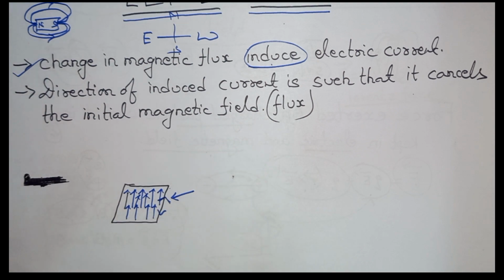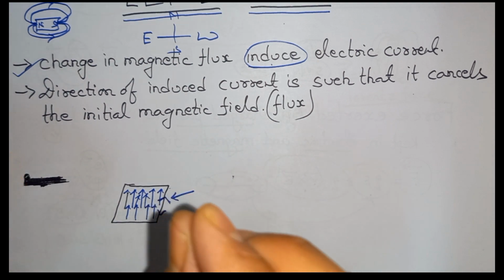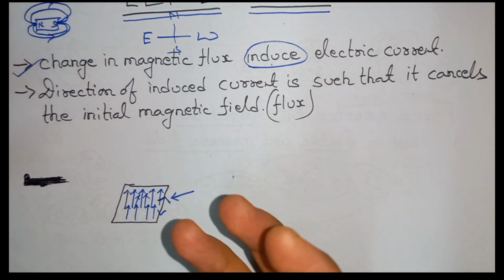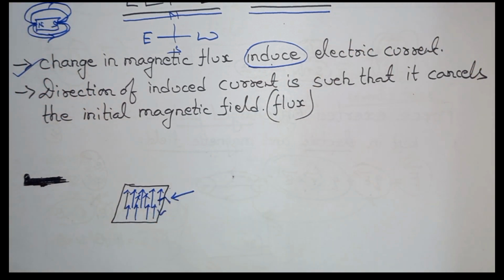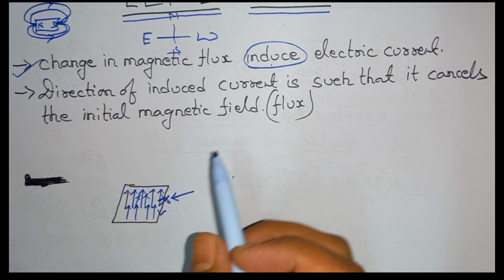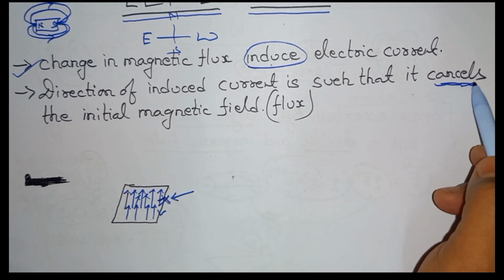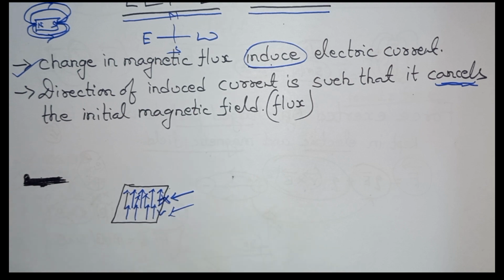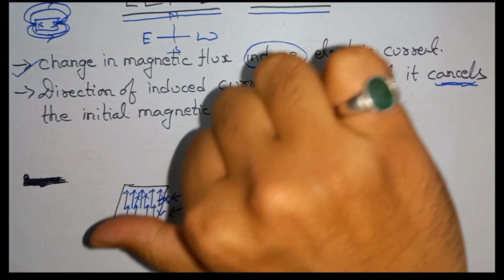It is impossible because energy is always a conserved quantity. We cannot create more energy. So as a result, the current direction will not be in the forward direction, because it tries to cancel out, but here it is supporting. Now let us talk about the direction of current. It may be the downward direction. Okay, maybe.